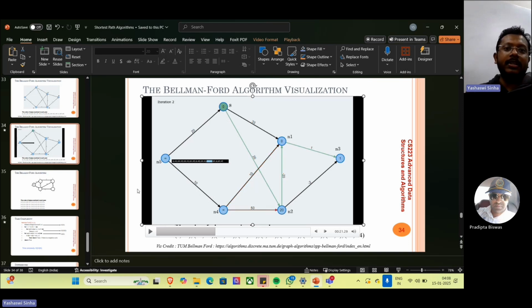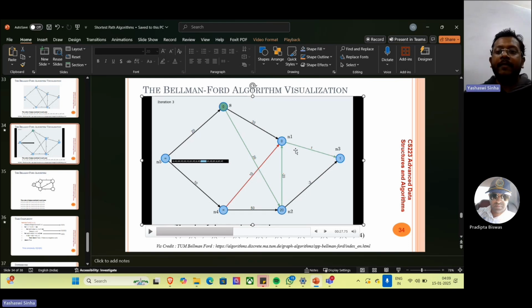And now you'll start to see that N4 and N5 are just not reachable from S, right? So by the end of the algorithm, you should get that the weight of N4 and N5 is infinite. Okay, so again we'll go through the same. Now we'll go to iteration 3. This won't get relaxed because this is less than that. The previous one will get relaxed. This won't get relaxed, and this won't get relaxed.